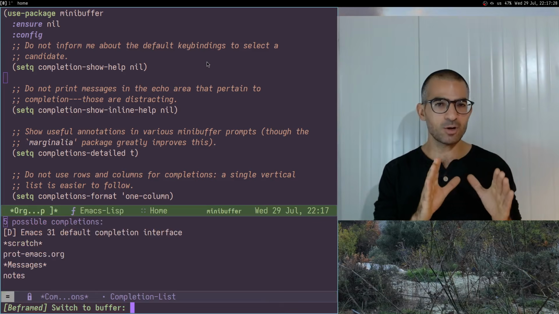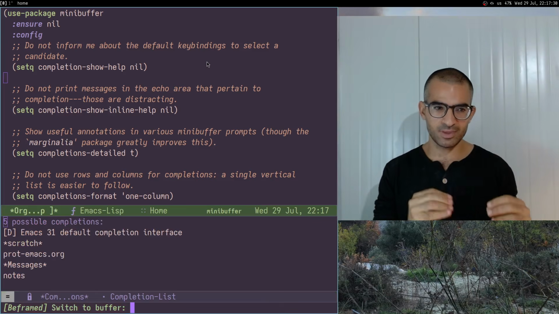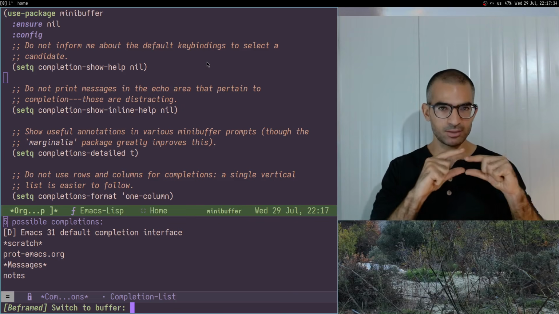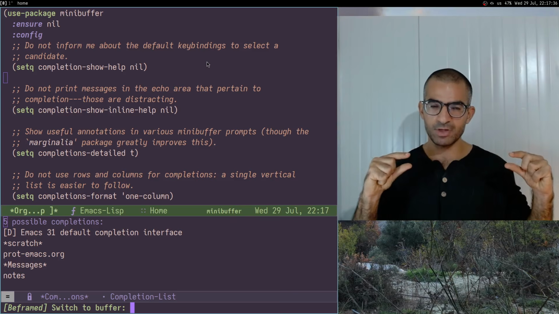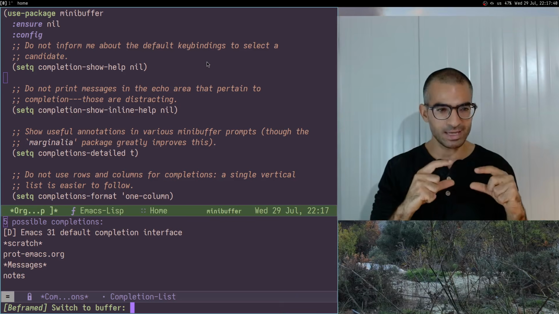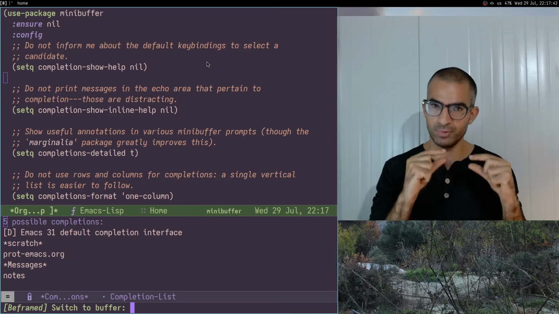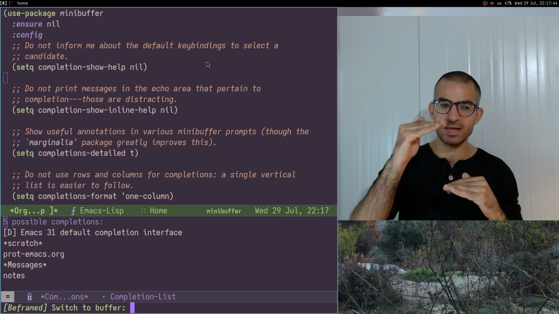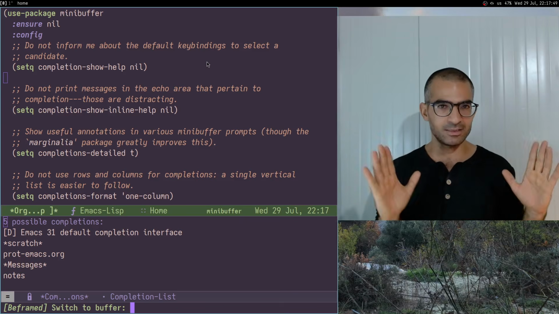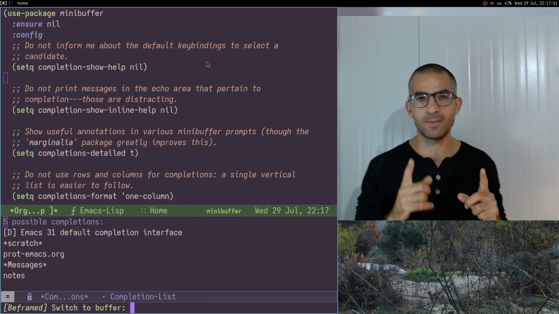Okay. Notice now what happened. I did the same thing I was doing earlier to select the buffer. But now, instead of just seeing a generic buffer there without any hint that there are completions, what I am now seeing is the mini buffer, which is active, and right above it, the completions have popped up automatically. I didn't hit tab, they just popped up.